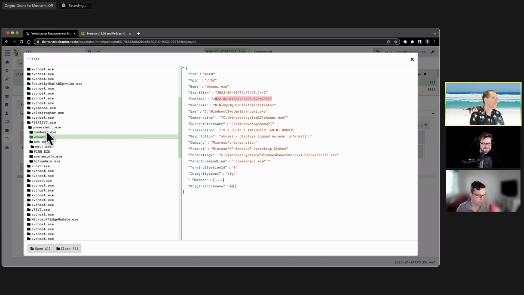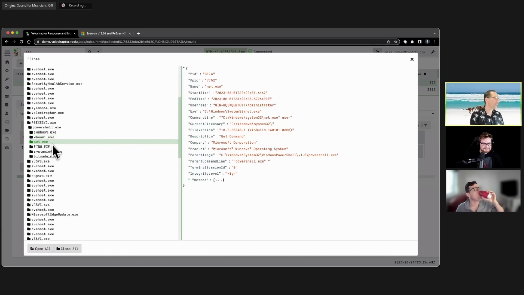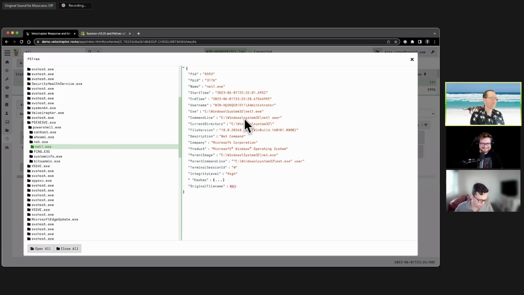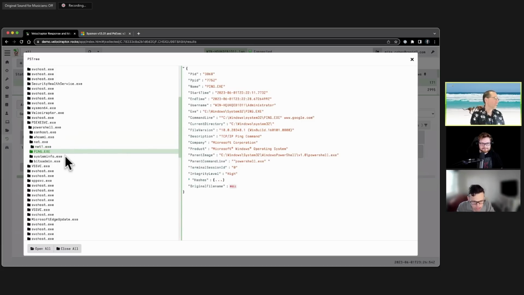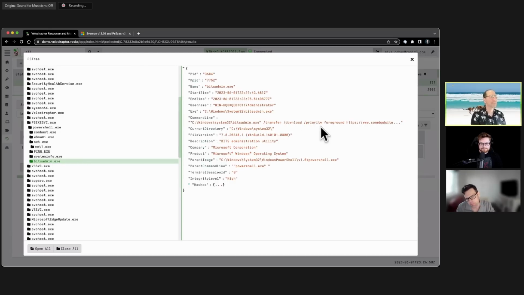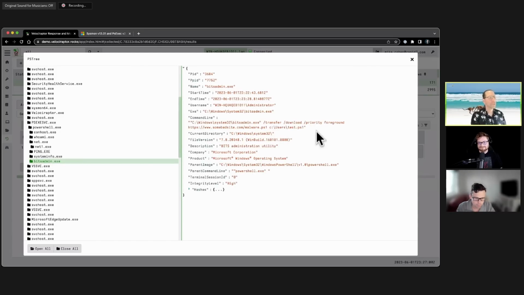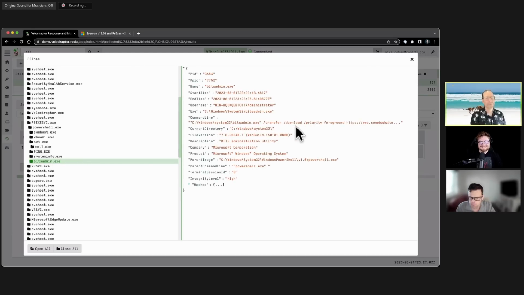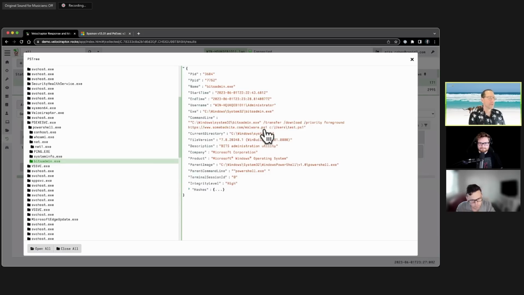So the attacker basically ran whoami, then ran some net user command, they ran some ping, they ran the systeminfo command, and then finally they ran bitsadmin to download a malicious malware. This is a pretty typical type of progression. So they grabbed the malware, and now we know how they went through using this method, right?